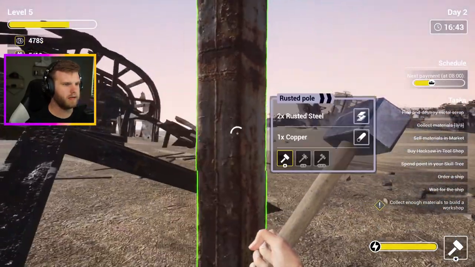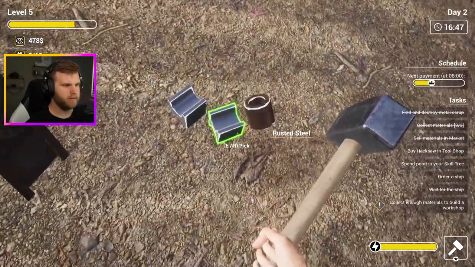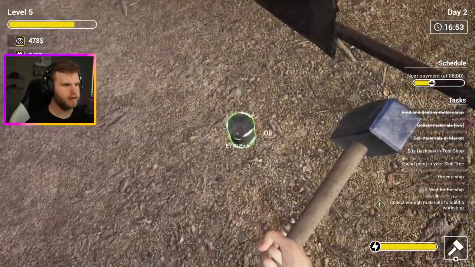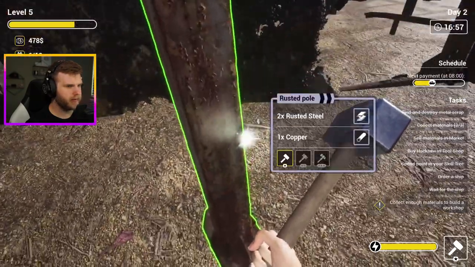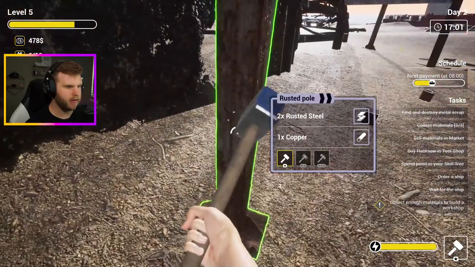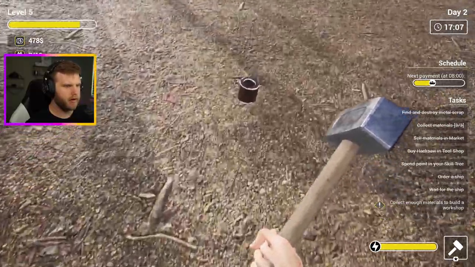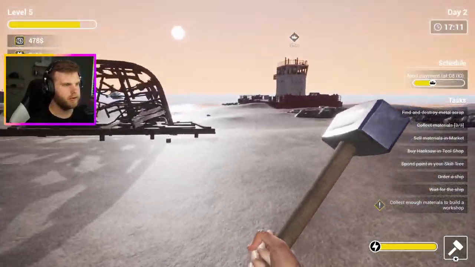Hey, what are you doing out here still, dude? You're creeping me out. Here we go. There we are. Okay. So now there's some more poles right here. And oil. Nice. Okay, what am I at? We're at 8 rusted steel and 5 copper. So we're actually pretty close to the amount, because I think it's 10 rusted steel we need and 6 copper. We're actually very close. There we go. There we are. Nice. Perfect. Okay. So now, oh, that's not a pole I can break. Okay. Let's go to the ship.